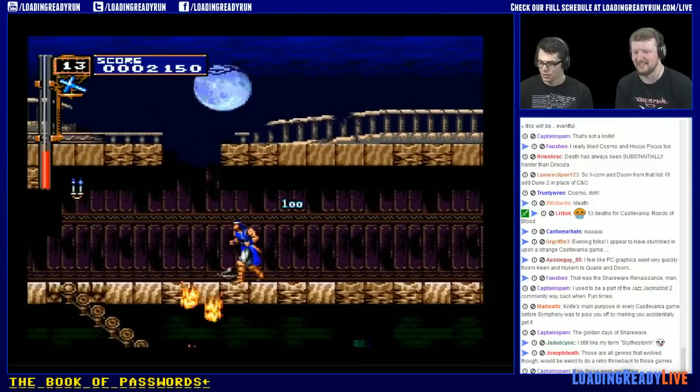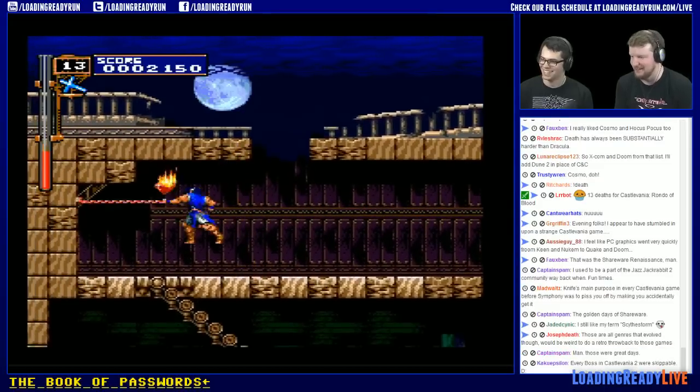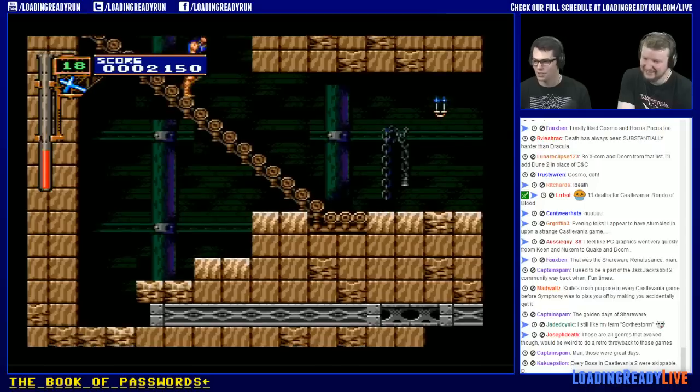Sorry, Madwall says the knife's main purpose in every Castlevania game is to piss you off by making you accidentally get it. Yes, that is absolutely accurate. 100% accurate.